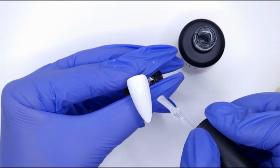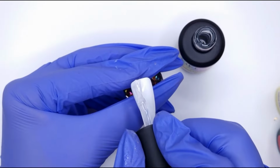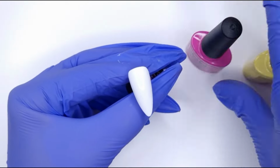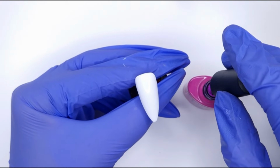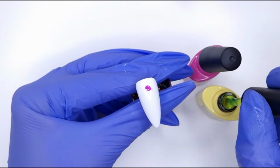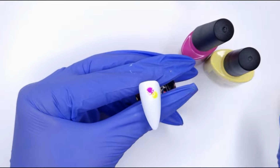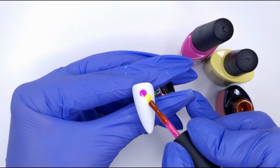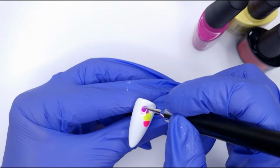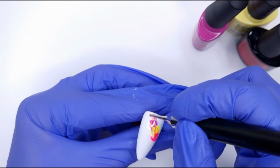So again, same as before, thin, even coat to the entire nail. I like to apply it to the entire nail because this way you're going to have a nice even surface. If you only apply it in certain areas, 1, it will only bloom in those areas that it's applied, but 2, you might end up with a too uneven nail. Now for this design, we're just going to simply dot on our colours using the bottle brush. If you don't feel confident using the bottle brush, you can pop them down on a palette, but this was kind of a more quick and easy salon friendly marble.